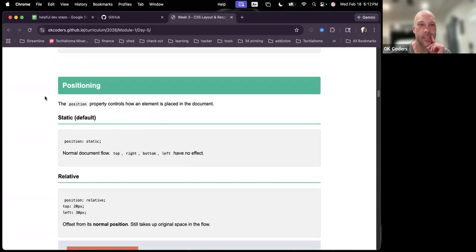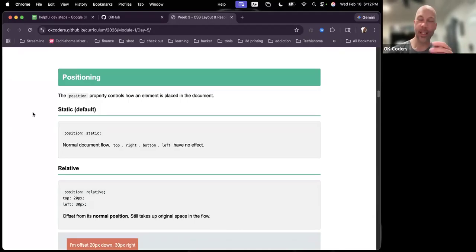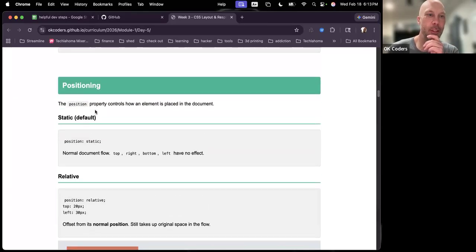Okay. Let's see. Position. Position is fun. So we're talking about the position of the element on the page. So right now, it's just as you go down the page, that's where stuff is, right? You couldn't put a div, like four divs down, or a paragraph and expect it to show up above the first div, right? It's going to be in line wherever you put it. So what positioning does, it allows us to break that mold. All right. So there's three different types of positioning.